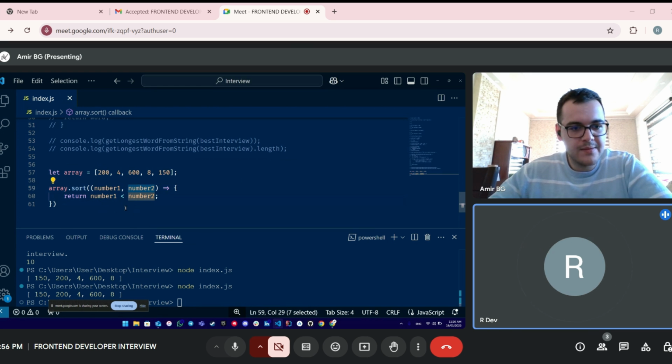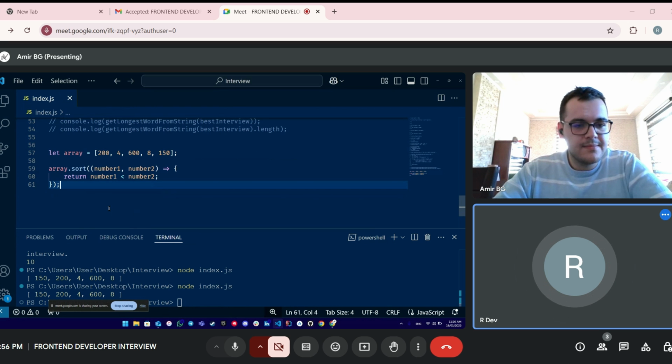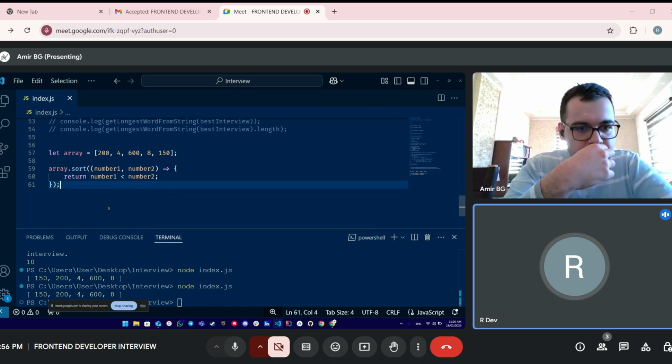No, not with this. I'm saying you did a simple sort method, right? So you did the sort method and then you printed it. So how did they check it, inbuilt with the help of the sort method? They had some calculations and then they printed in some other way. Can you tell me what was that internal calculation that JavaScript did with the help of the sort method? It brought 150, then 200, then 4, then 600, then 8. Why did it rearrange in this way?